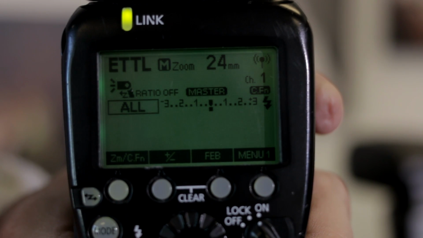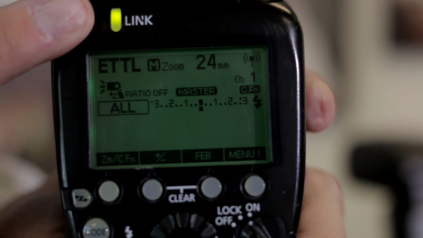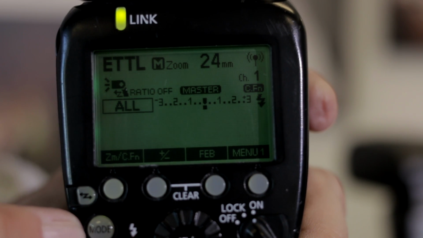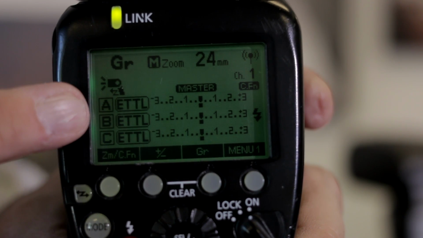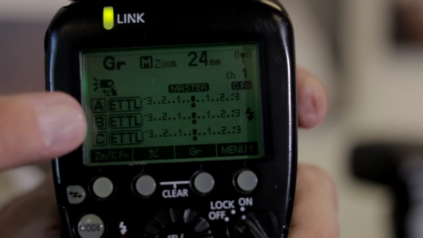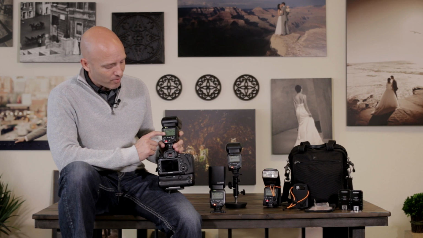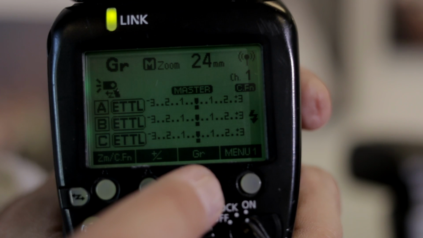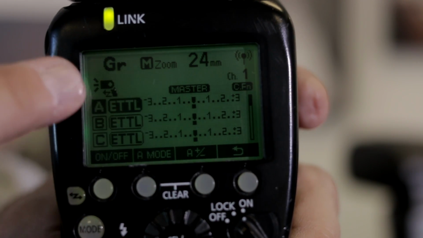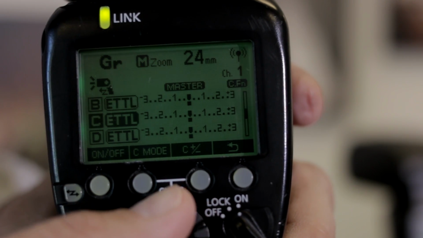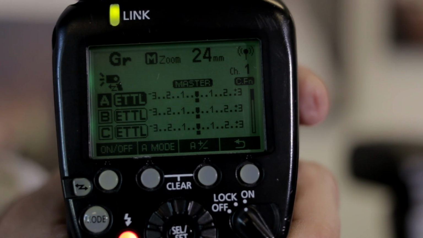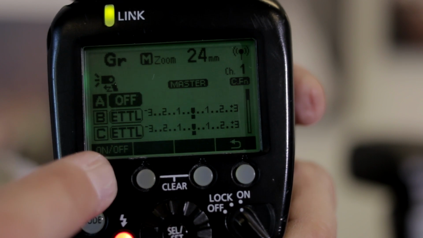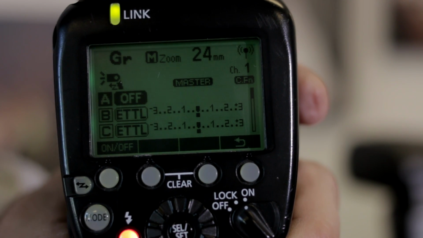It's very simple. On this flash, which is now the master and is the communicator, I need to go into the mode button, and inside of mode I can click on that until I get to the group window. Once I'm in the group window, I have all of my groups A, B, C, D, and E, and I can go in and change those groups by clicking on the group button. When I click on the group button, I can cycle through all of my groups. I can turn them on or off, so I can literally turn off group A so that it doesn't fire. Then when I need group A to come back on, I can click on it again and it's back on.